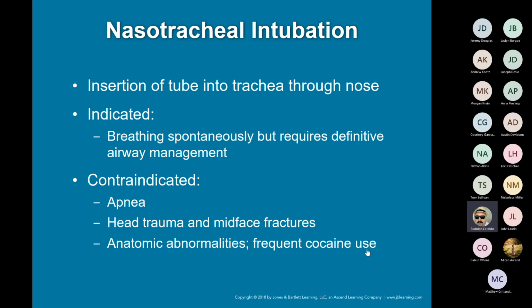Now, just like an NPA, there are some contraindications to it, like facial fractures and any head trauma. The patient has to be able to breathe on their own, because if they're not able to inhale, it's going to be really hard for us to pass that tube through their nasal passage. They have to be able to inhale as we're pushing that tube down. It's good in ideal situations in a clinical setting, when you're not able to perform a regular orotracheal intubation and you need to find a backup route.